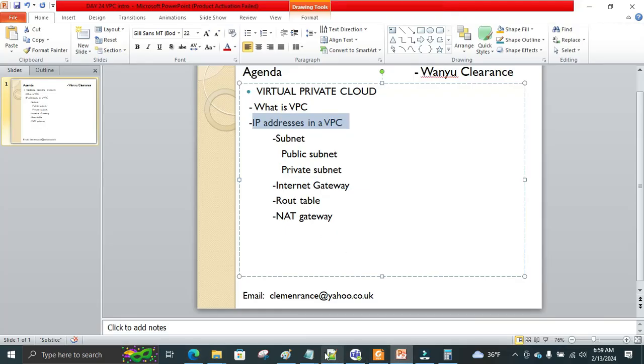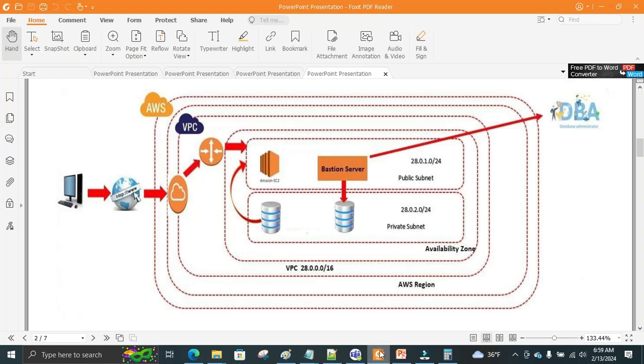We have created our VPC, we have created our public subnet, we have created our private subnet. Okay, now the next thing is, let us create an EC2 instance inside of our public subnet, and we get into that EC2 instance.